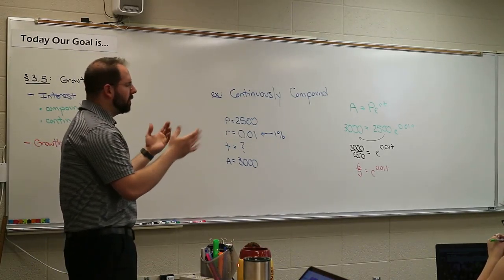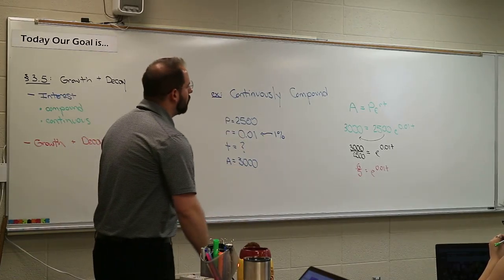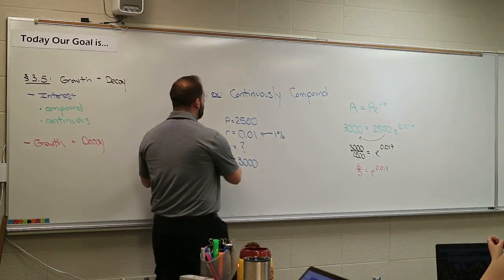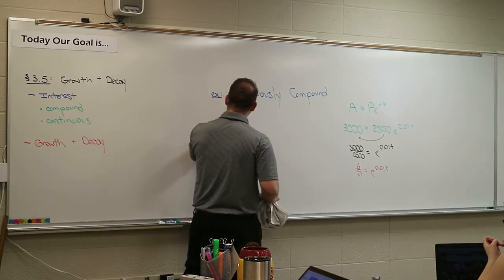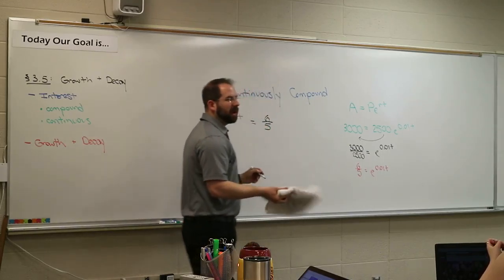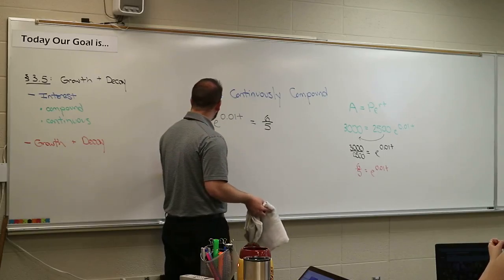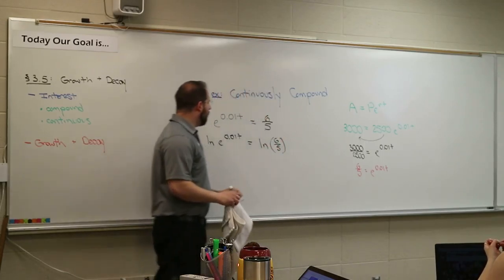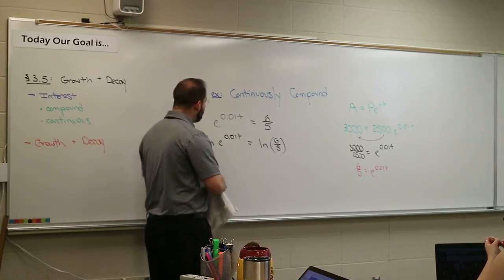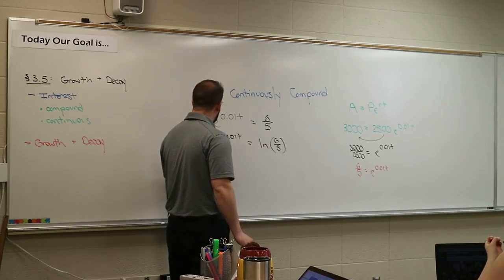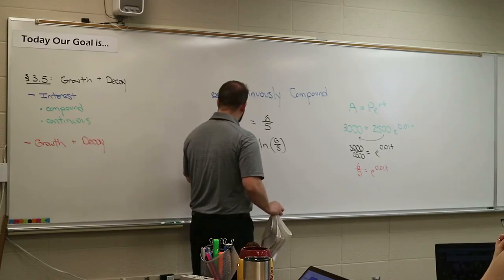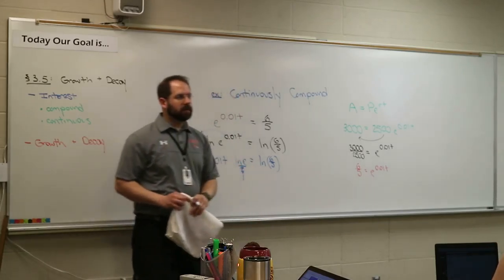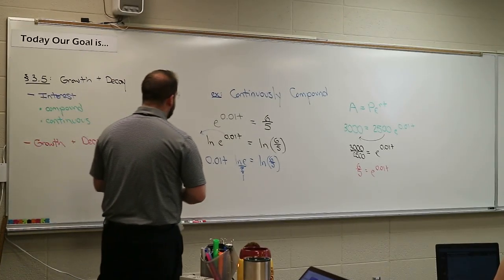When you simplify this, it should simplify to be 6 over 5 e to the 0.01t. Right now, I'm going to go fraction because I want the exact answer. At this point, solve this problem. I have to figure out what time is. You do the little circle method because we'll change it to logarithmic form. The easiest way I always think of logarithms is if they're using an e, you take a natural log of both sides. The natural log of the other side, 6 over 5. And then drop the power down out front.